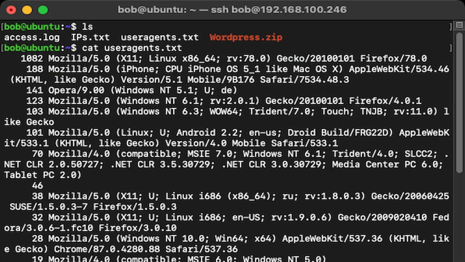To quickly recap, we have two files now: an IP file and a user agent file. When looking at web traffic, I am always interested in traffic that has a POST request, because POST requests send data to the server. So let's check those out next. To do that, we can run a command called grep. Grep is essentially a command that you can use to find specific text or patterns in a log.